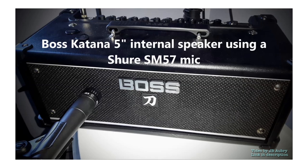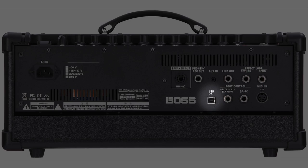One of the highlights for me is that this head actually has a hidden little tiny built-in speaker for practicing without having to actually connect it to a full-size speaker cabinet. I find this sort of adorable. It's kind of hilarious, but it's actually, I think, pretty practical. Maybe you want to keep this amp on your computer desk for just easy home recording via its USB output. And then every once in a while, you're just going to want to plug in your guitar and play some tunes. Well, presto, you've got a secret little mini amp right there, so you can doodle away while watching TV and chilling out.